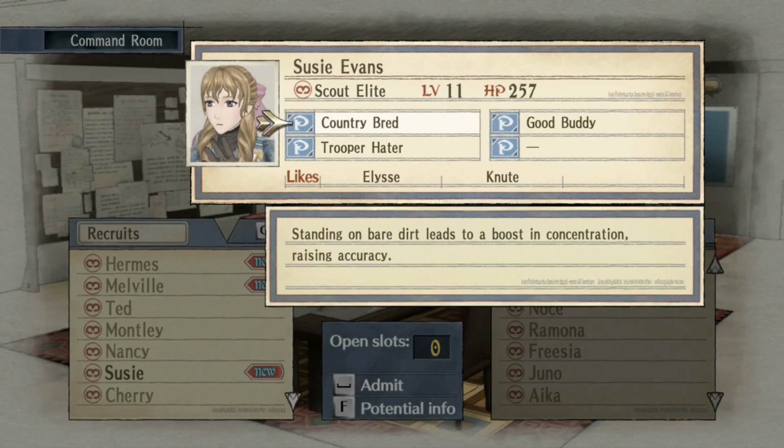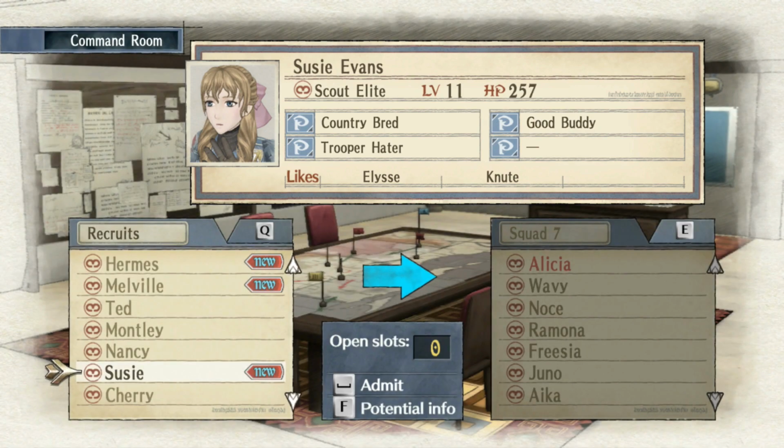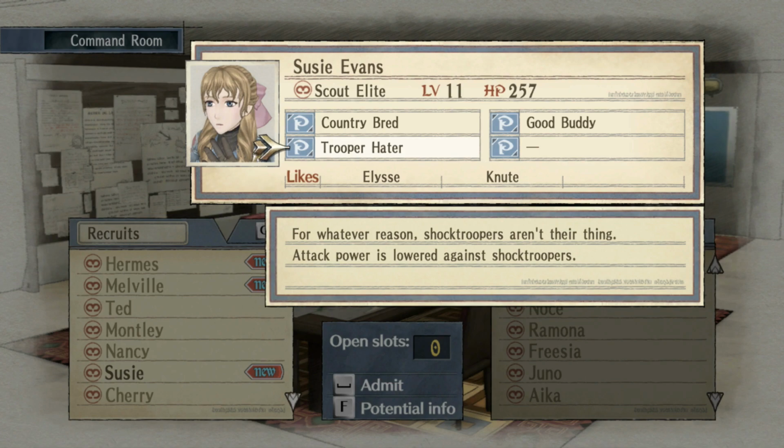Look at that. It's Susie again. That's good. Good buddy. Being around close friends makes them, even on the battlefield, a little cheerier, boosting attack power. And trooper hater. For whatever reason, shock troopers are their thing. Attack power is lower against shock troopers.